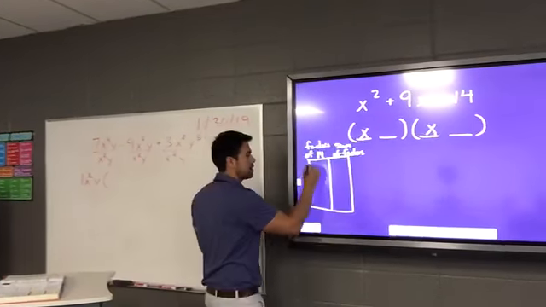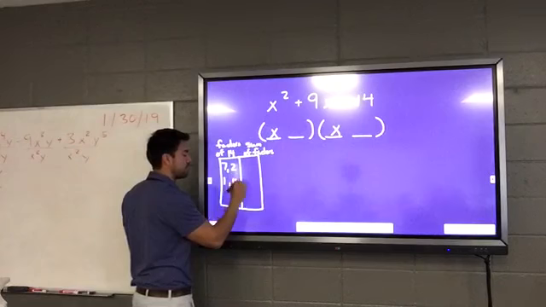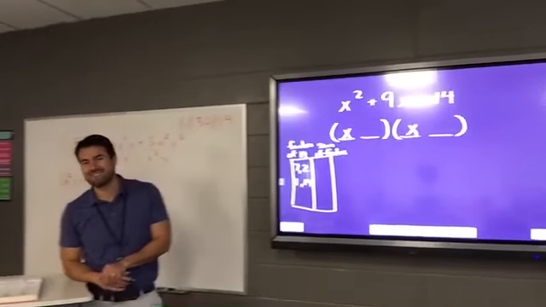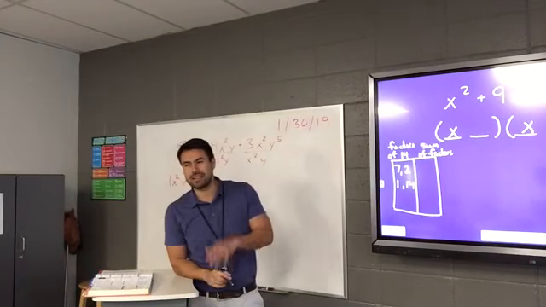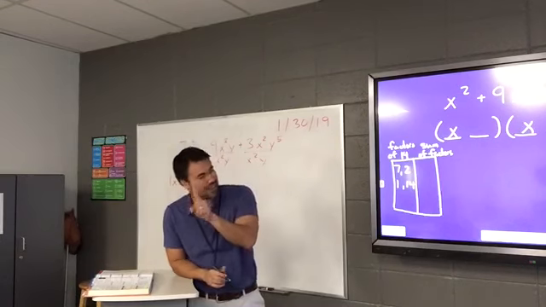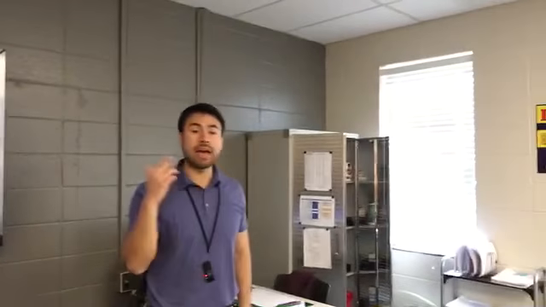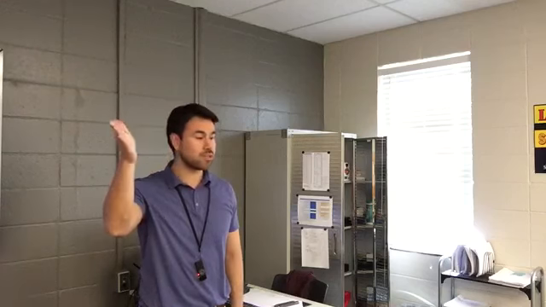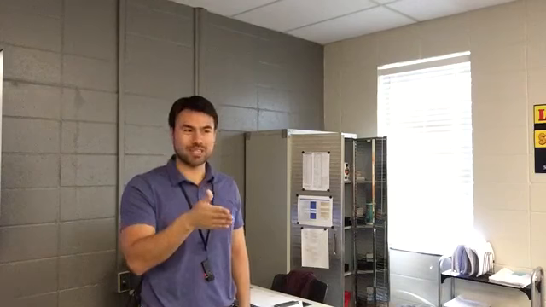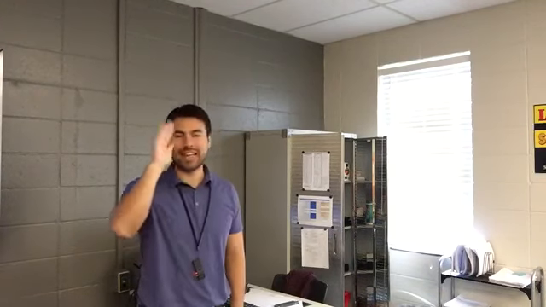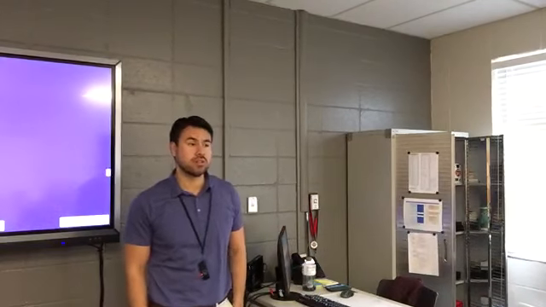Alex? 7 and 2. Any others? 1 and 14. Any others? Think. Come on, think in there. You're going to notice in this lesson that there are a lot of math facts. Like how many of you know that 2 times 7 is 14? Good. You should memorize that. It should be automatic. How many of you know that 1 times 14 is also 14? That should be intuitive. But there are others.